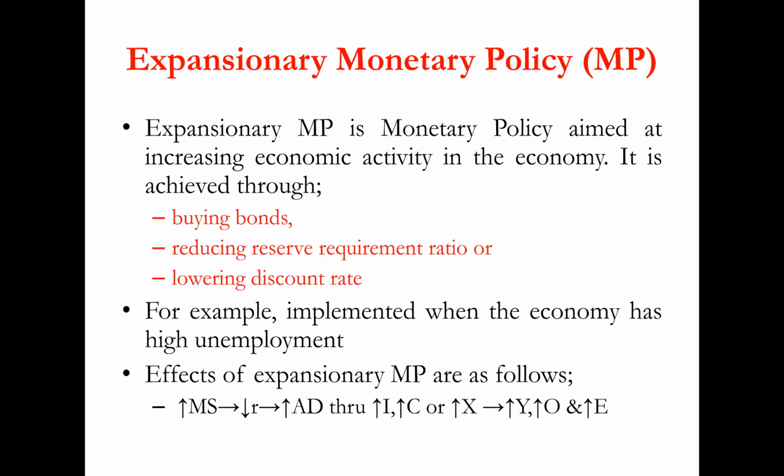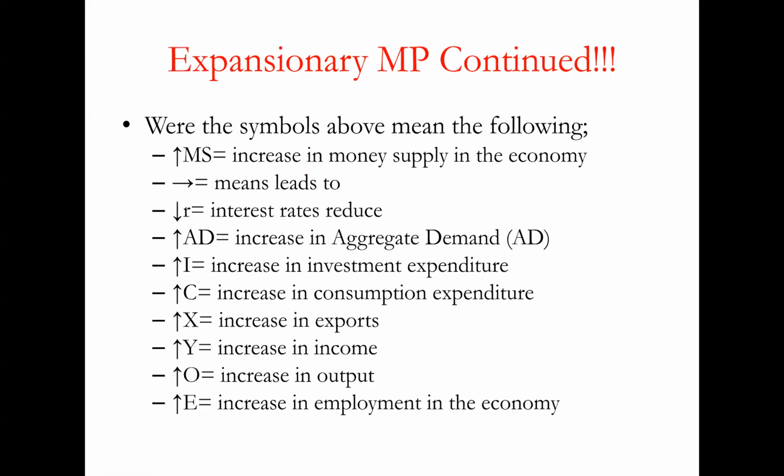So the expansionary monetary policy is aimed at increasing the economic activities in the economy, okay? Once we embark on the expansionary monetary policy, the idea is to increase the economic activities in the economy. It is achieved by buying bonds, reducing the reserve requirement, and lowering the discount rate. And that is what usually happens. And the following are the effects of the expansionary monetary policy.